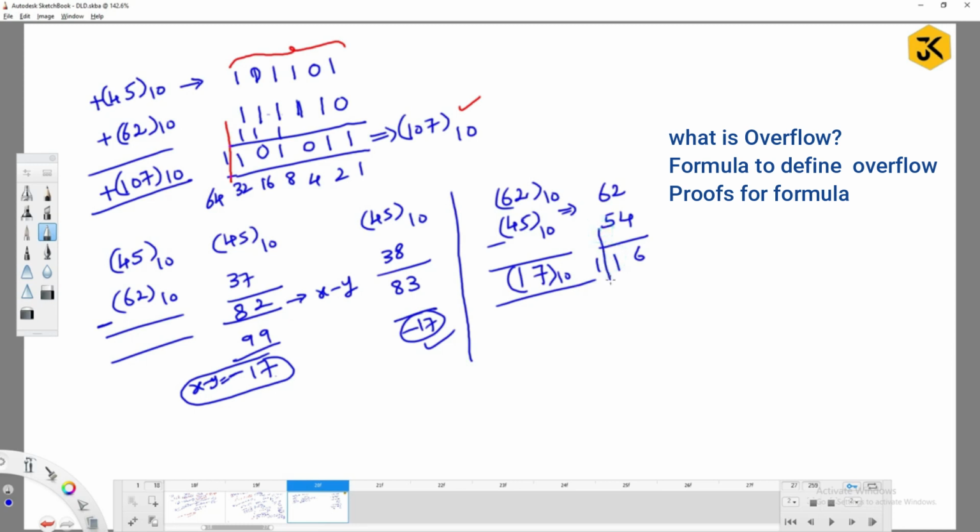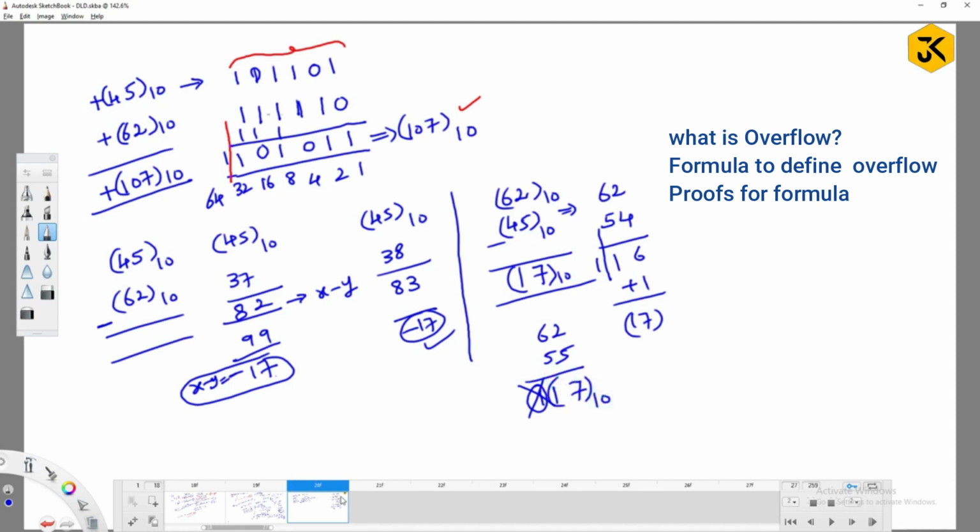As you are trying to get overflow, or I can call it carry, you are going to simply add that, here 17 base 10. Assume that it is tens complement. If it is tens complement, what will happen? 62 and 55, you are going to get 117. You are going to simply discard this carry. This is what we have seen in the earlier class.